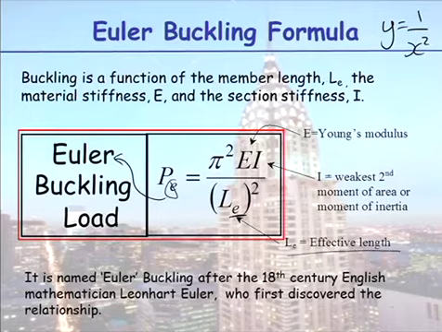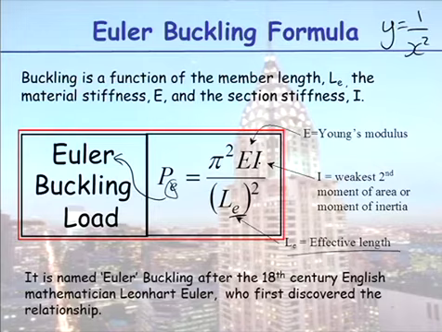Now the final term in this equation is the moment of area, or second moment of area, or the moment of inertia. We're going to spend a whole lecture on that later. For now, I'll give you the value. You'll be given the value of that for the problem set next week. I is the geometric stiffness of the section.